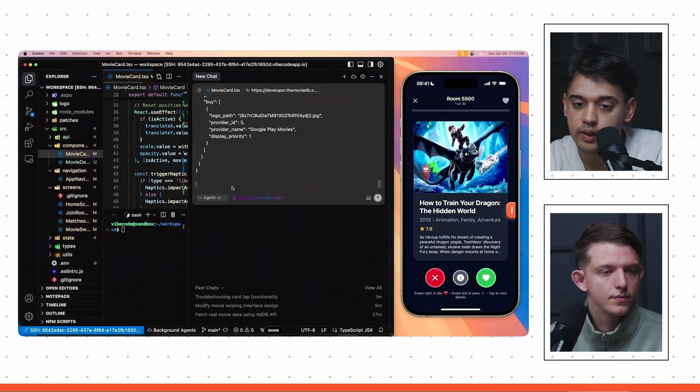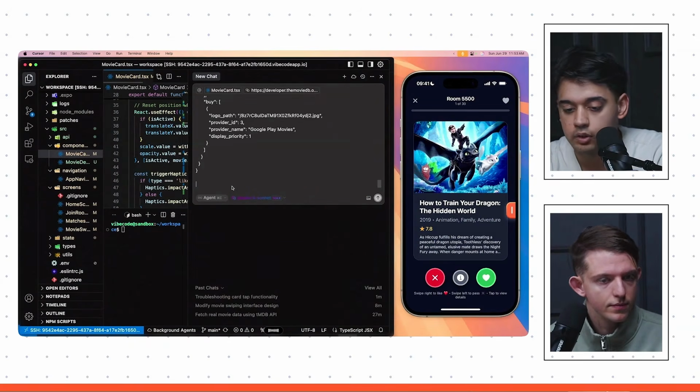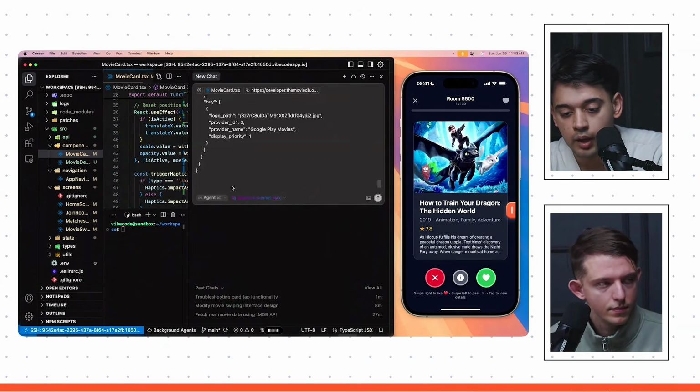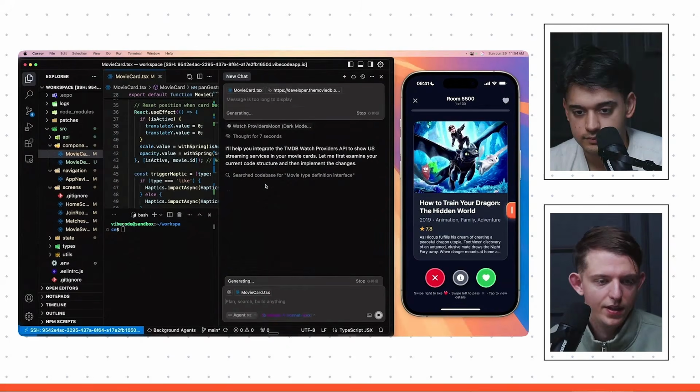So is it Netflix? Is it Amazon Prime? There are a bunch of options. But I only want you to show me US streaming services. I don't care about renting or buying. You can maybe show the rent and buy data in the details card. But in the main view, just show me the streaming services. Yeah, I feel like that's kind of everything I would want to know.